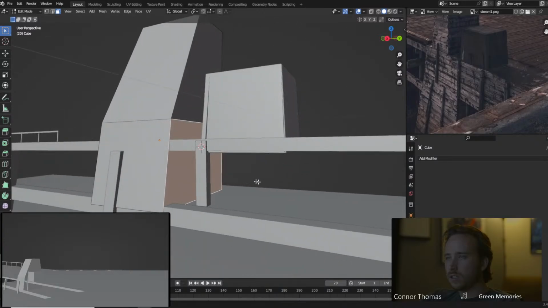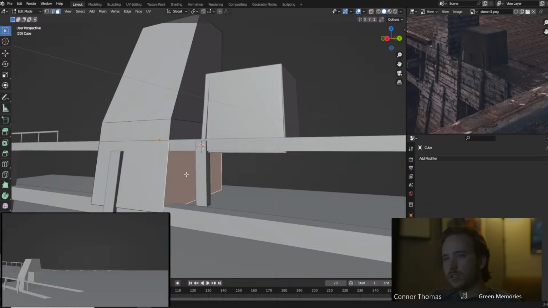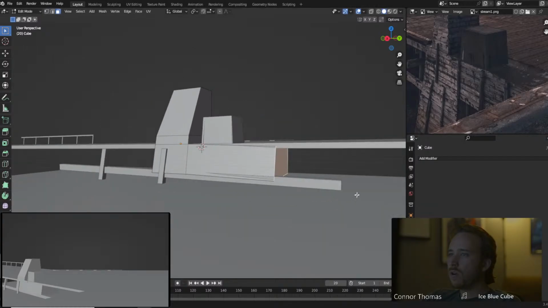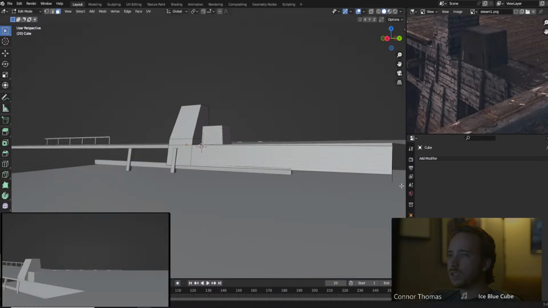And here, we're gonna add one more loop cut in. This time, put it at, let's say it kind of takes over at the top here. So now we can move, extrude this out, and have this go all the way in. Like so.